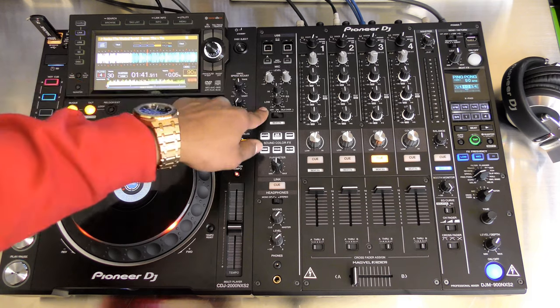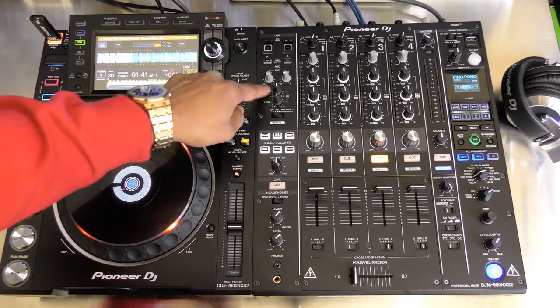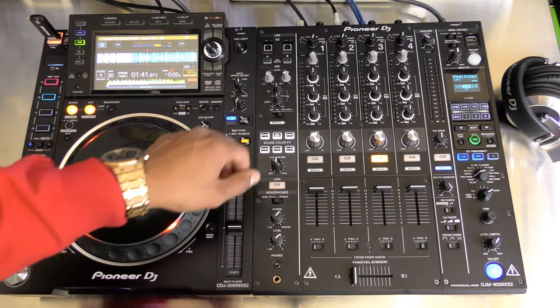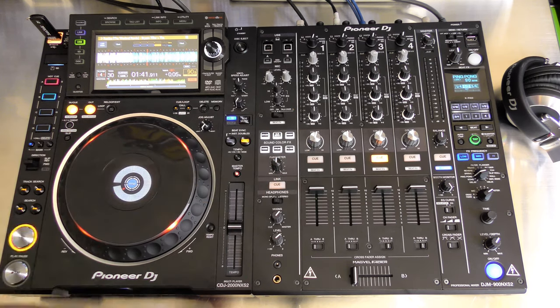Next up, you have your microphone levels, mic 1, mic 2, and you also have your high and low EQ for them. You can turn them off, on, or talk over, which means it lowers the volume, so that way you guys can use your mic to talk.